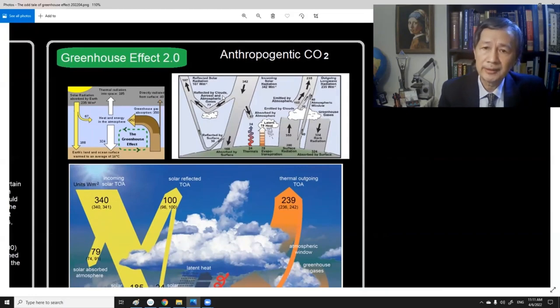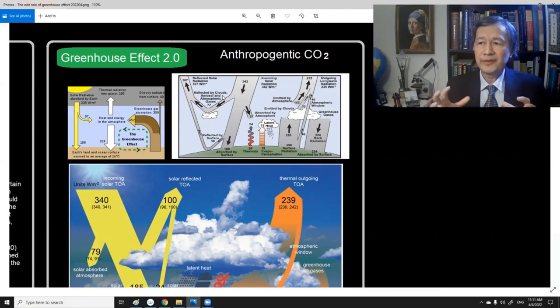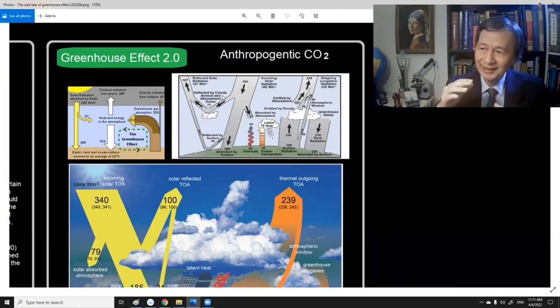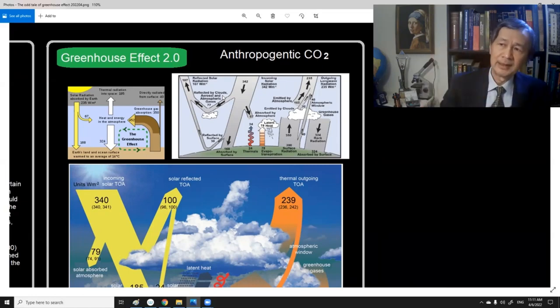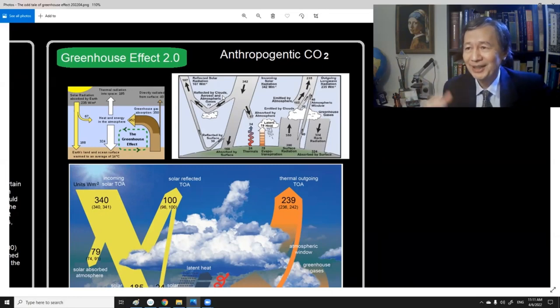So you can argue that the power plant and the vehicles on the surface, the airplane, the jet, air jet line in the sky. And at the most, they are talking about the amount of carbon is doubled or CO2 doubling over one century. That is a new version of greenhouse effect. I call this greenhouse effect 2.0. In this model, they assume that our atmosphere works pretty well without the extra anthropogenic CO2. And because that greenhouse effect will maintain the surface temperature 33 Kelvin above this radical prediction.